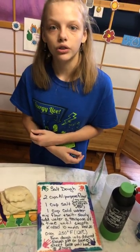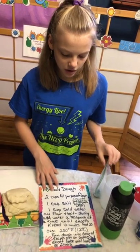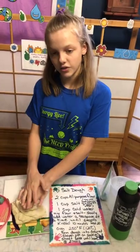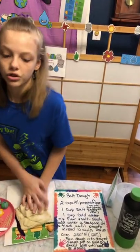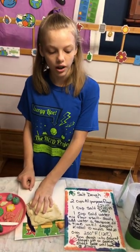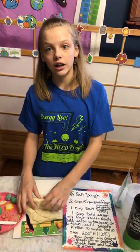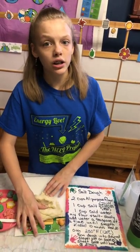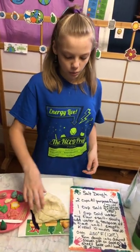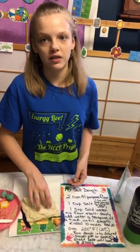And then after that, you want to let it knead for 10 minutes and then let it sit for 20 minutes. And then when you're done shaping it, you're going to put it in the oven at 250 degrees Fahrenheit and let it bake for about 2 hours. Make sure to look online how long you should bake it for the area you live in in the United States, because at different humidities it bakes differently.